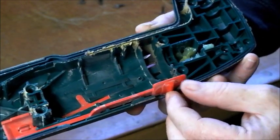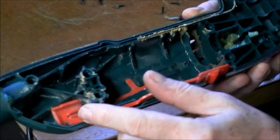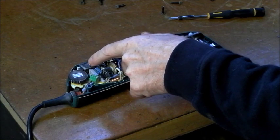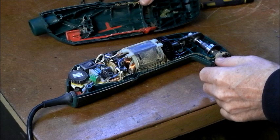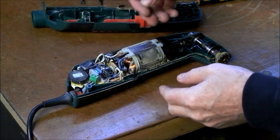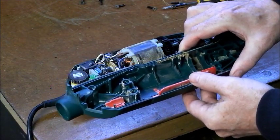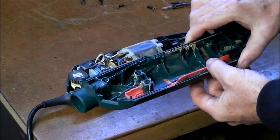Unusual type of switch there. Normally it's directly behind this section here. This pad here runs along a simple switch here, look. And that's how it switches the machine on and off. It sits in the concave part, but I presume, and switches it on and off. Okay. Now we've got to find out how to get this to switch on. It's not quite going forward enough.